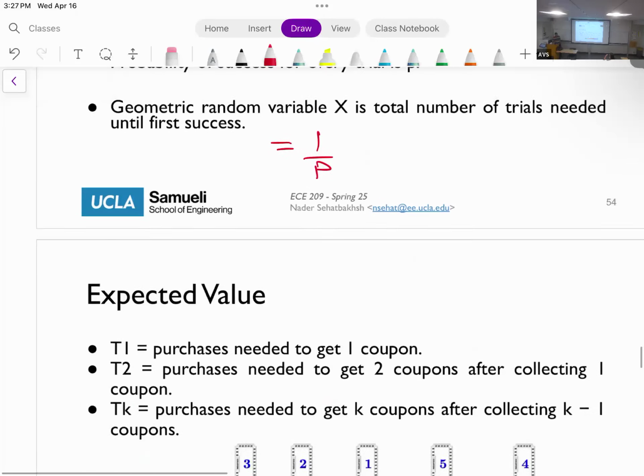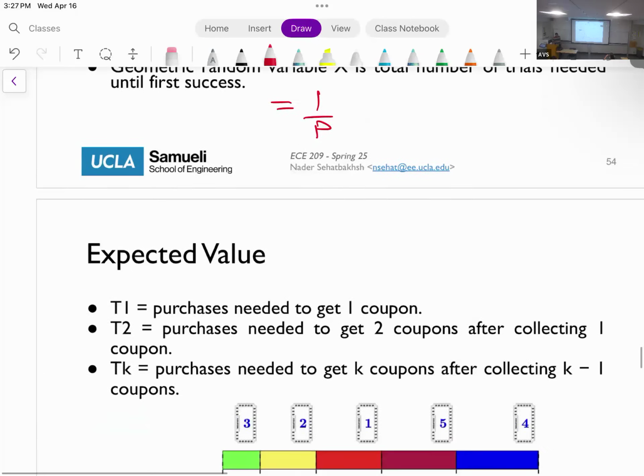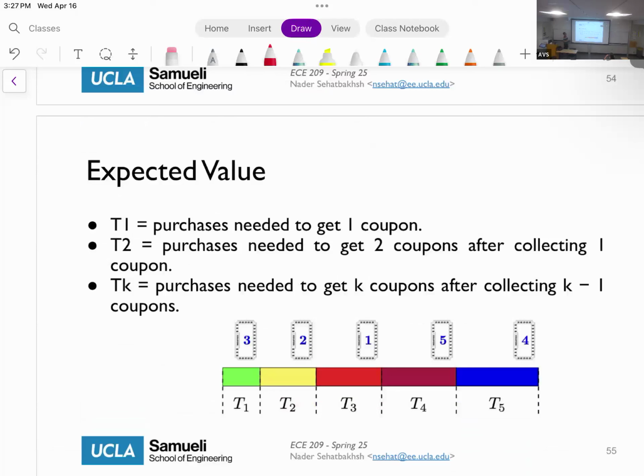Okay, so if I use this notion of geometric random variable for my coupon collector problem, then I can define the problem more easily, and that's how we're going to solve it. Instead of the probability of collecting all of them, I'm going to define T1 to T5. These are different geometric variables. T1 is the number of trials to find the first coupon.